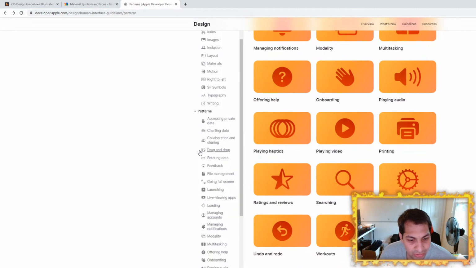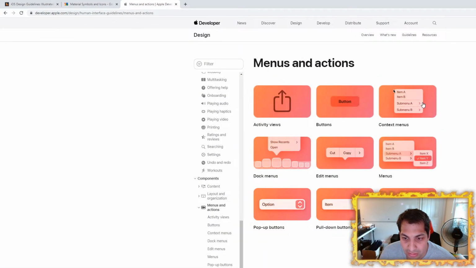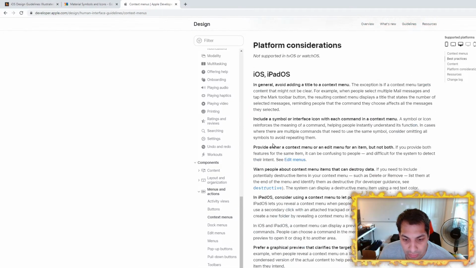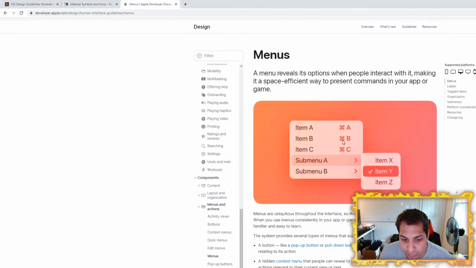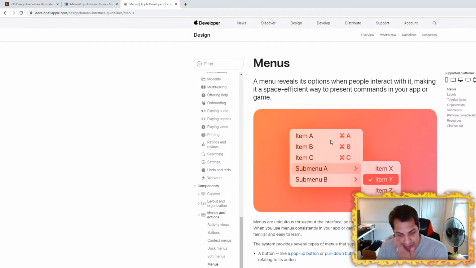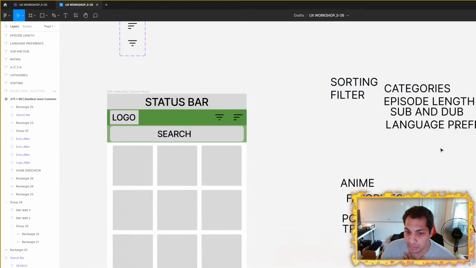No, I have to show this to you because menus and actions, is that it? Here we go. So this is typically how Apple does it, right? They have this menu stuff.